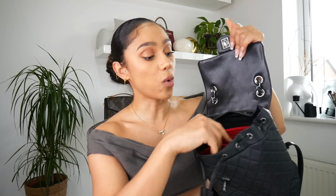I tend to use this more when I go out for the day with the kids, because it is handy. It packs quite a bit inside. I can put a bottle of water in there, which is really handy when you have kids. My only issue with it sometimes is that closing it can be a little bit of a pain if it is empty. So that's why I tend to take it out more on days where I know I'm gonna carry more than I usually would.